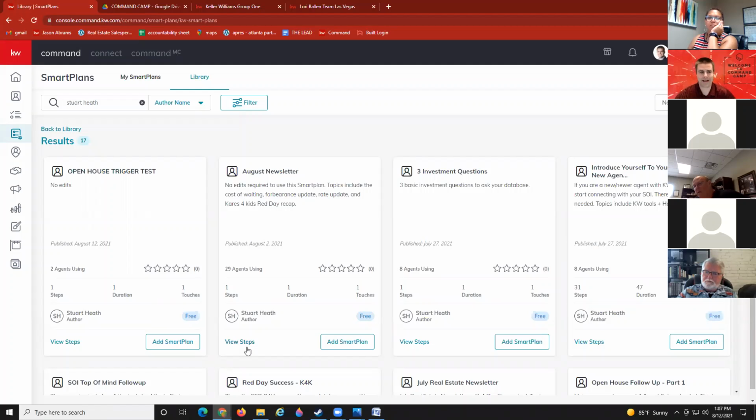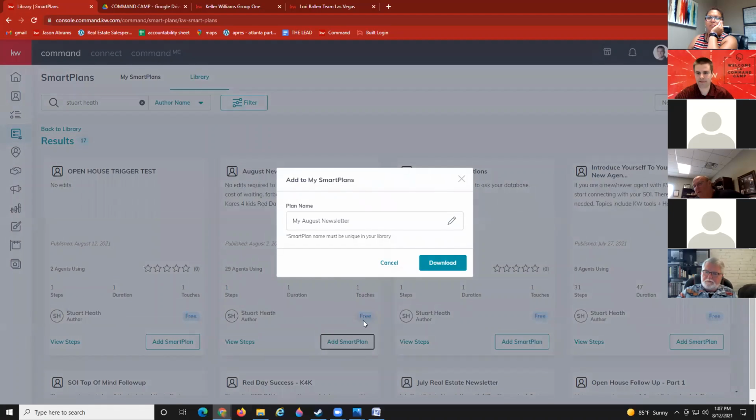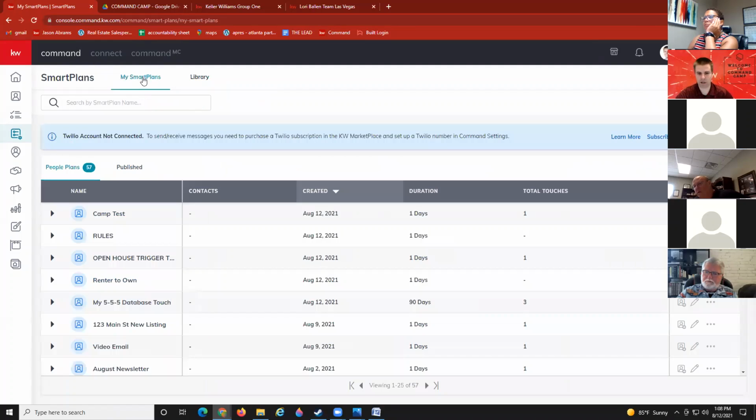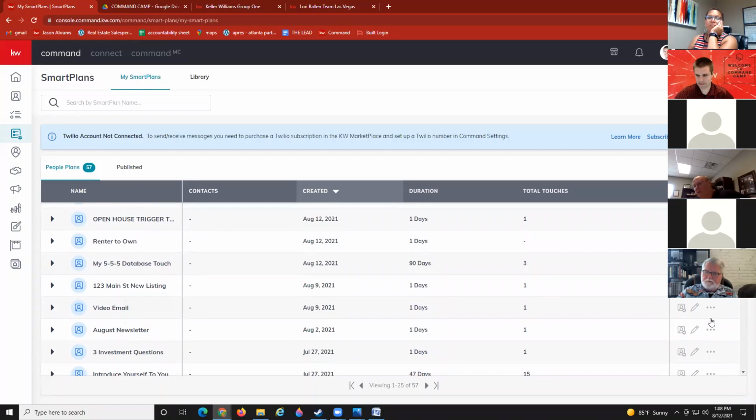All you guys have to do to get this person onto this smart plan, we're just going to go through it right now. We're going to hit add smart plan. We're going to download. Again, it's telling me I already have this smart plan in my library. As soon as we hit add, we will jump over to my smart plans because we just downloaded it. In that example, it would be sitting right up top. We'll pretend this is the top just here.